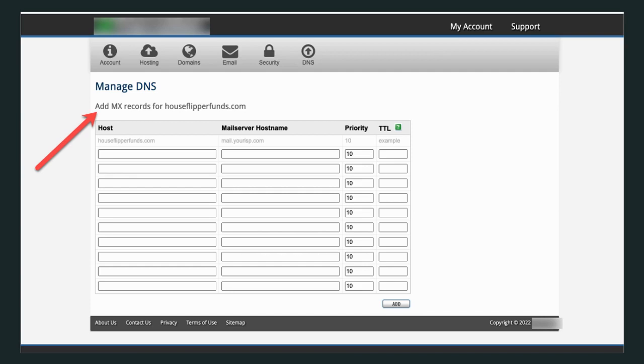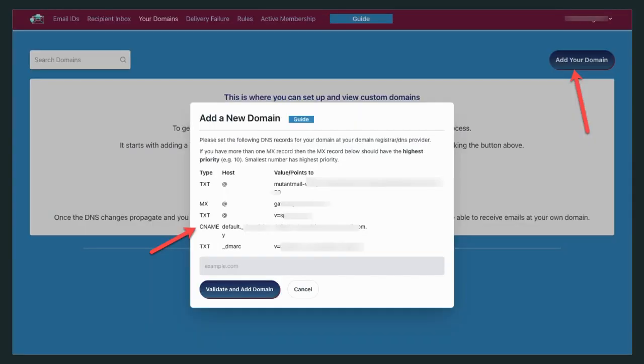And again, the time to list is still the same. Again, 300 is 5 minutes and 1800 is 30 minutes. You're going to add that record. For the MX record, you're going to use @ again. @ means the host. So basically you're telling the system, hey, use the host. So the @ means use the host, whatever the host is, and then you put in the value.